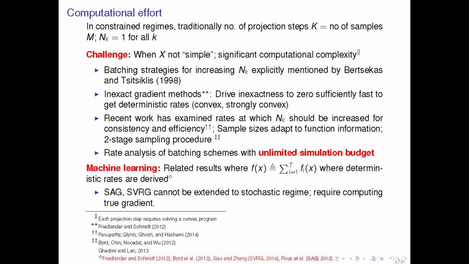Now, in the context of machine learning, where you consider only these types of problems, there are schemes where you can actually get deterministic rates of convergence, and there's work by Shapiro and Zhang and a whole host of papers that have followed this. So this is called the SVRG method, the stochastic variance reduced gradient method. And the one point worth noting, and I'll revisit this question later, is that this class of algorithms, or this technique, requires that you compute the full gradient at some point, intermittently. And that's not true in truly stochastic optimization. You can't compute the full gradient.